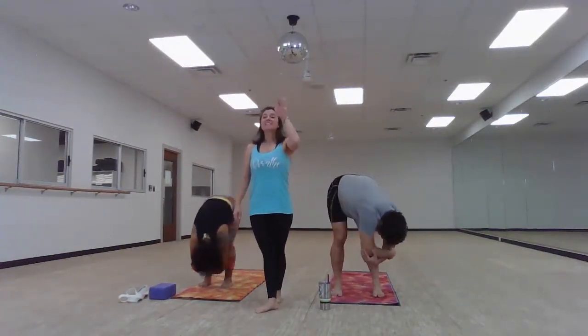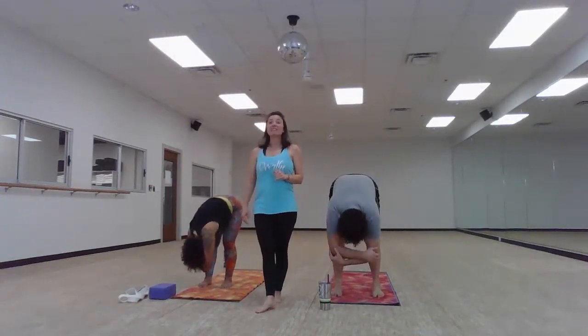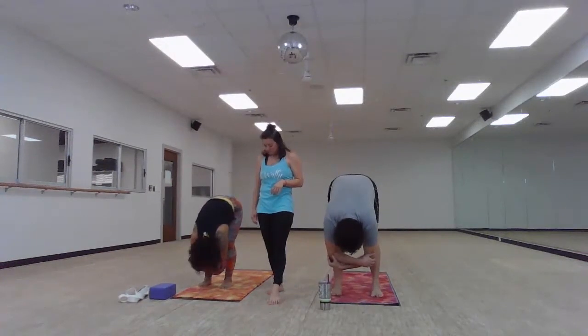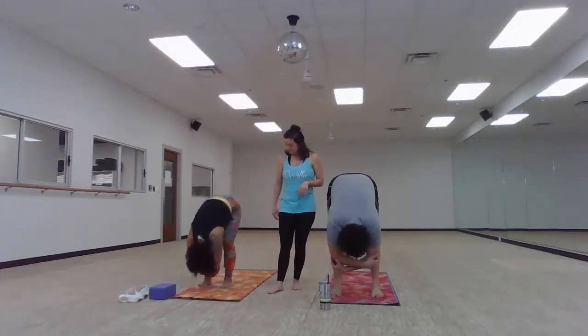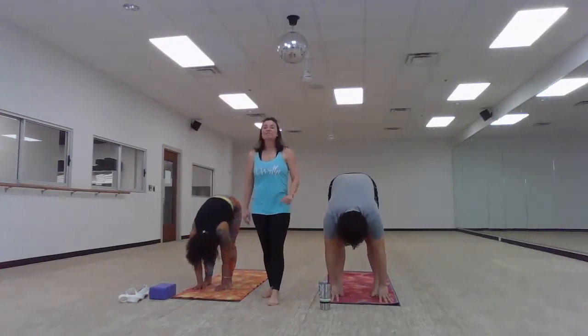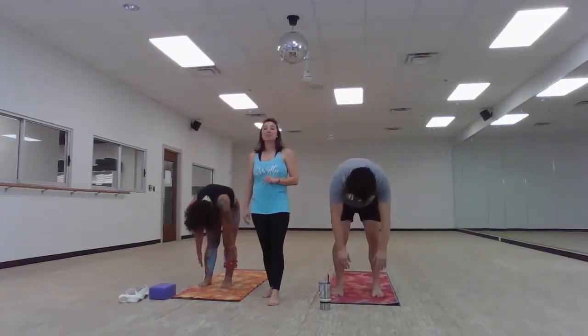Your goal is to lengthen your spine and get your head even closer to your toes. Take one more breath here. Release your grip. Let your arms fall down by your side. Slowly roll up to your own count of 6.